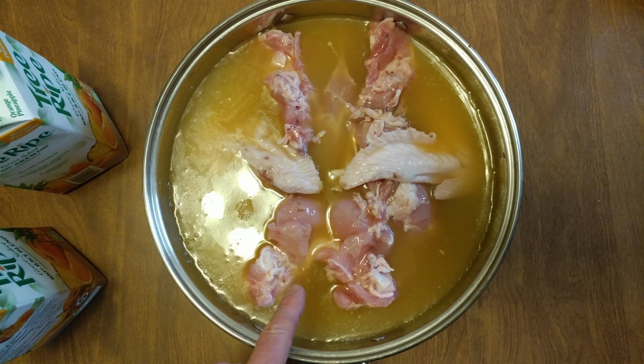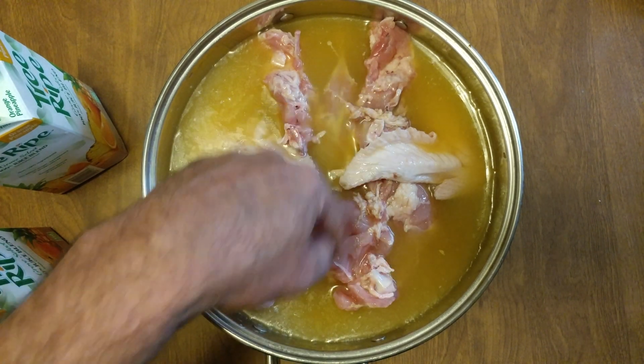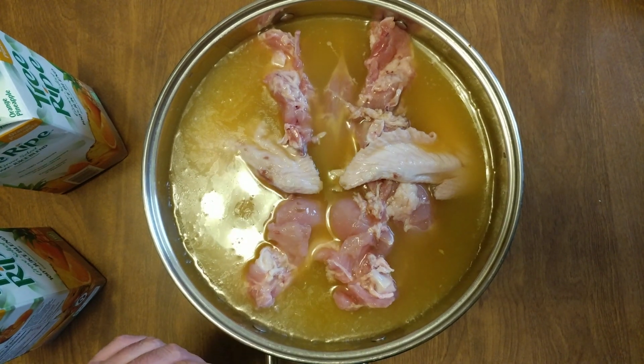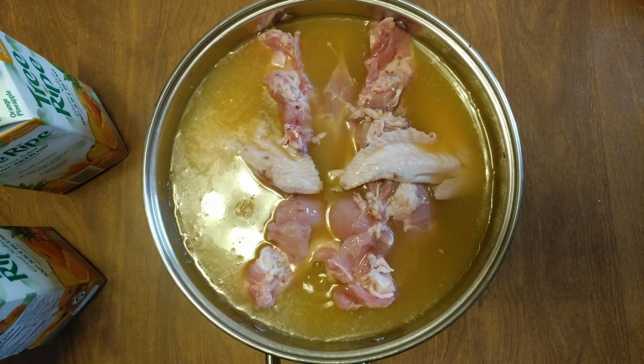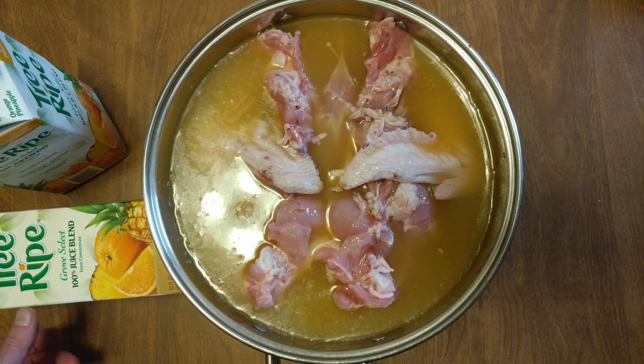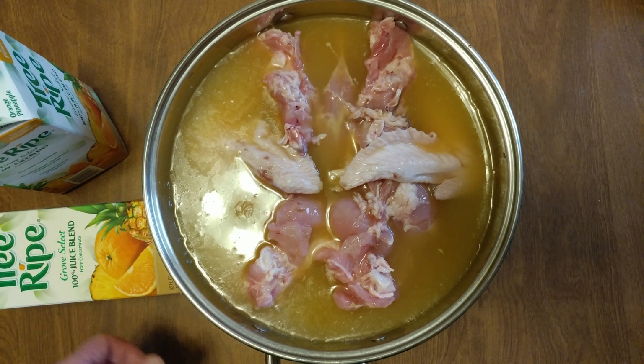Still percolating. Yeah, that's good enough. Don't worry about it. This is all the dark meat, so don't worry about it on the top. Yummy, right? Who would ever have thought? Am I the first person that ever did this? Probably.